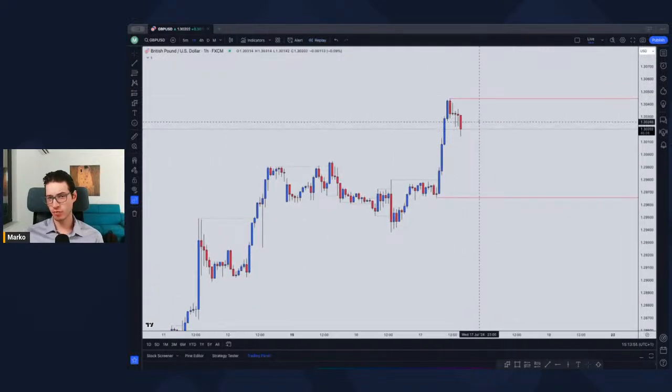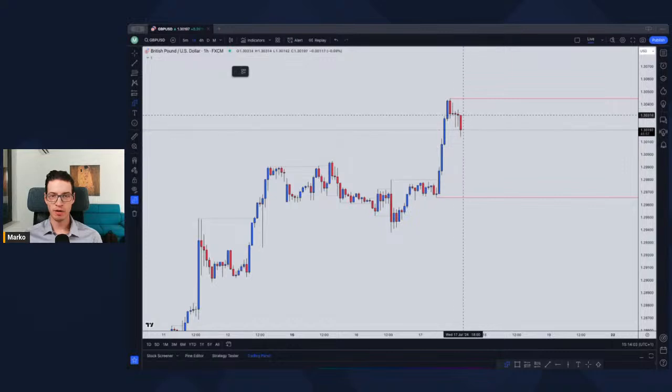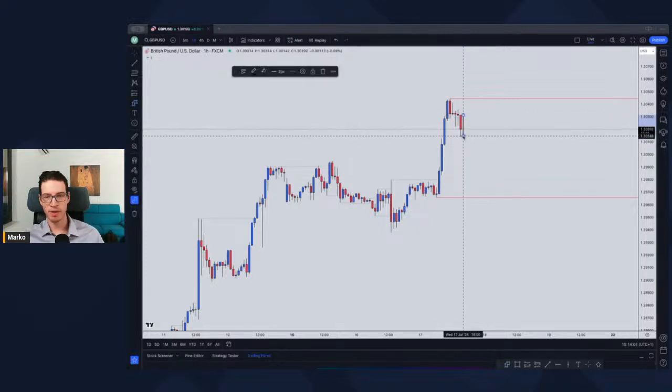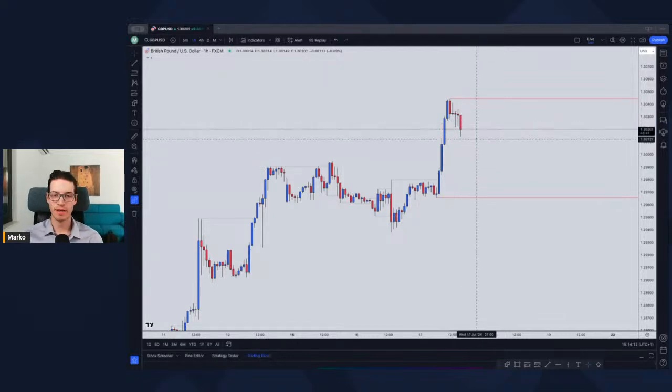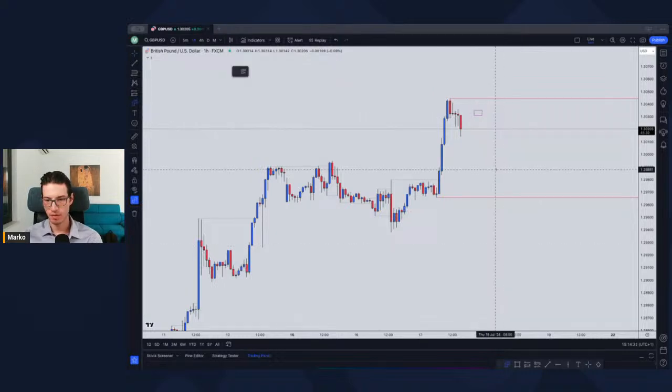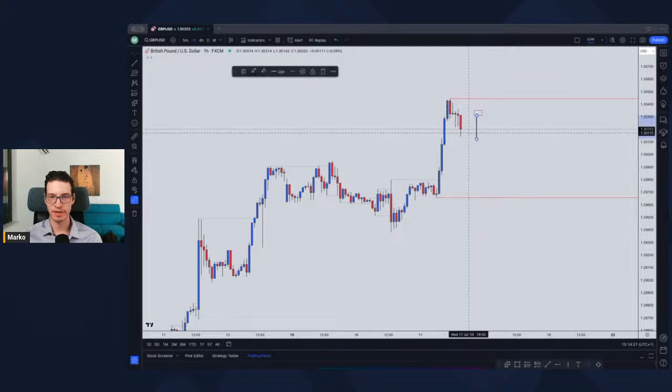Now we're starting to print a flag, but it all depends on what happens with this candle. It was looking pretty big, showing a lot of large selling pressure at one point, okay? But this is a live candle, so it can still print a huge wick like this. If that happens, that will be very, very high probability.